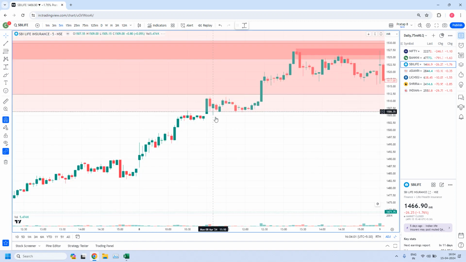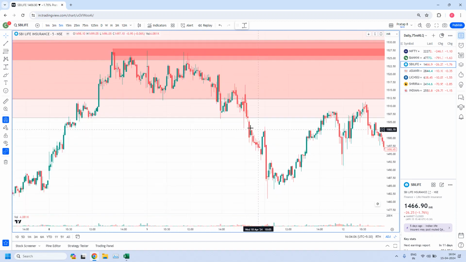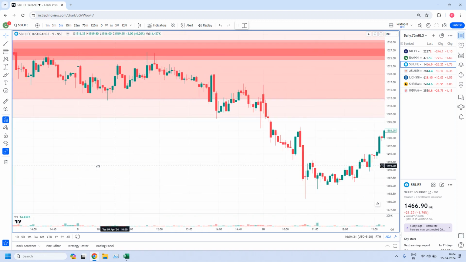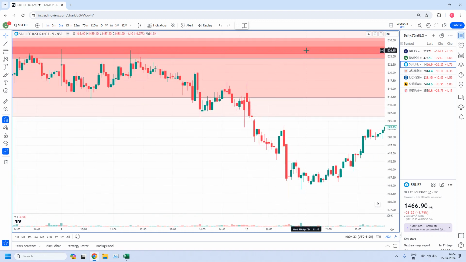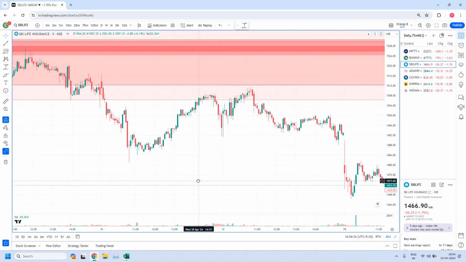And within this, we need to identify the 5-minute zone. In the recent price action within that area, we identified a 5-minute zone that is also picking the orders, rally, base, drop. See, it is picking the orders from here, coming down, again second time, again third time, again fourth time. So maybe I assumed this also could be a high liquidity 5-minute zone. Next time it may work or may not work, we don't have a guarantee. Because several times it tested the high liquidity zone, maybe several times also it can test in the coming days, that possibility is there. Or next time it might be violated, that possibility is also there.